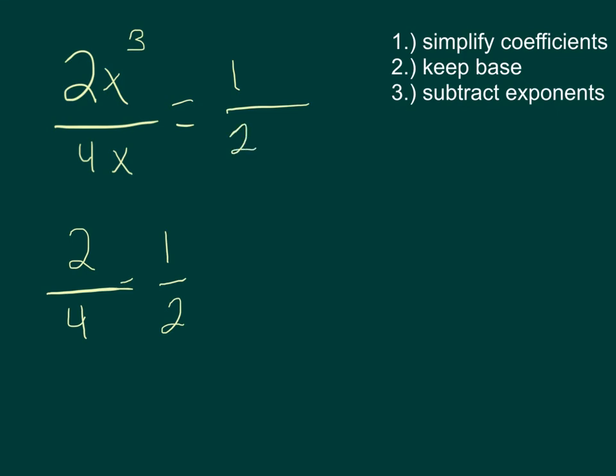So if you look, you can see that I extended my fraction bar all the way over because I'm going to put my x either above or below my fraction bar. So when I look at my x's, so x to the third over x, and I create my pairs of 1, I'm left with x squared. And if you look at it, you can see that those x's are in the numerator, so that's where I'm going to put them with this problem.